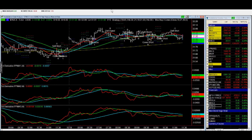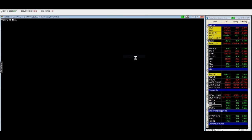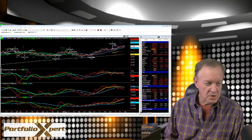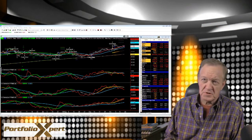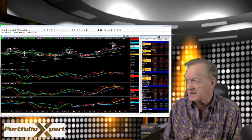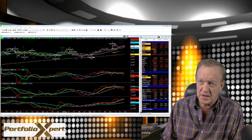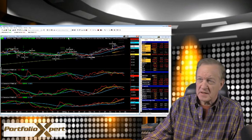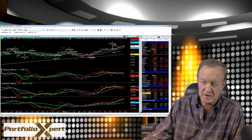But let me go back out here and bring this up to a daily. And you see there's objectives now of 332 to 334 on the interest rates. That's another 20 bips on the upside. If market participants are seriously worried about yields going up, well, there you go. Here's a new projection off a daily graph suggesting another 20 bips to the upside. I don't see that this market is going to be able to get out of its own way, and ultimately that the S&P will finally penetrate through the 200-day and get a meaningful decline.